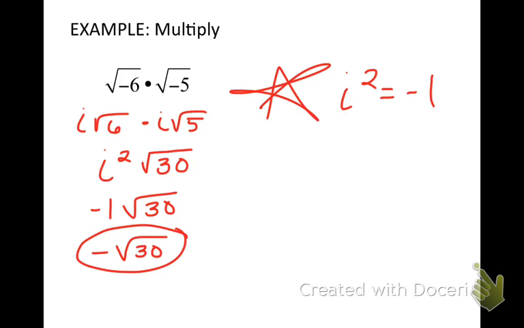Do not just say right away, oh, that's the square root of 30, done, because it's not. It's negative square root of 30, because you have to punch the i out. Give it a black eye and pop the i out. You okay with that one?